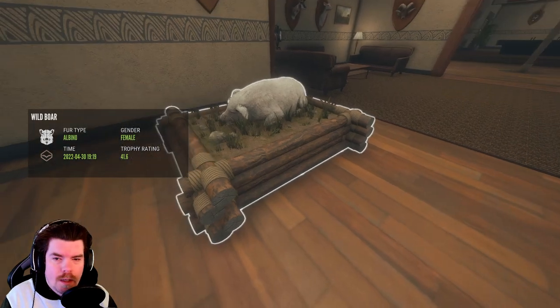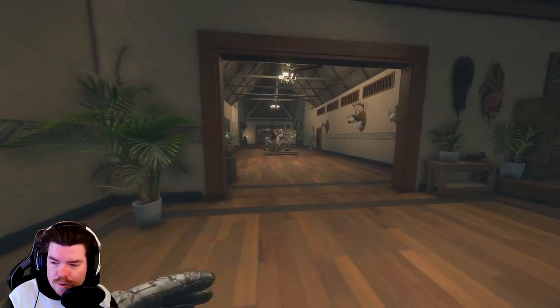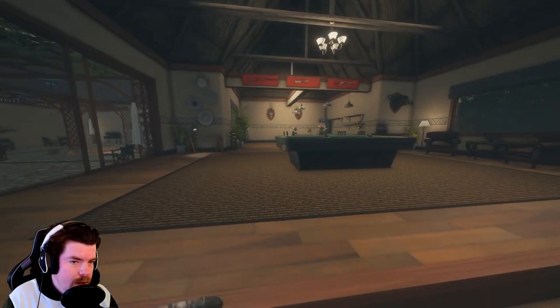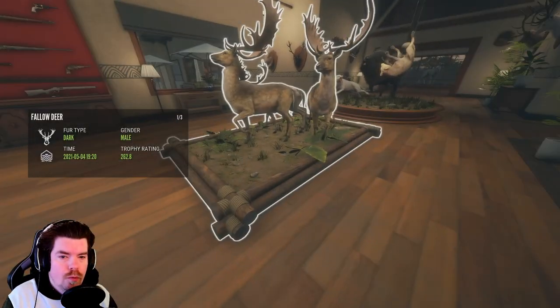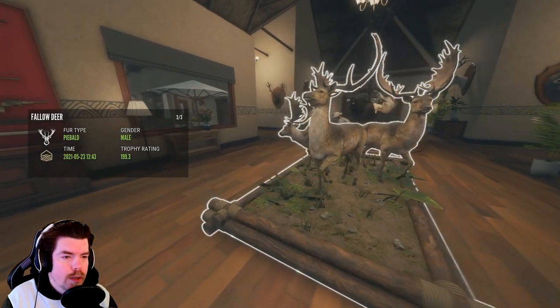Piebald mule deer. Albino wild boar. And an albino pronghorn. This lodge is still in the works, Bobby. You had a few super rares, right? Are they in this lodge? Albino caribou. Piebald caribou. Albino fallow. Huddle fallow. Two diamonds and a piebald.